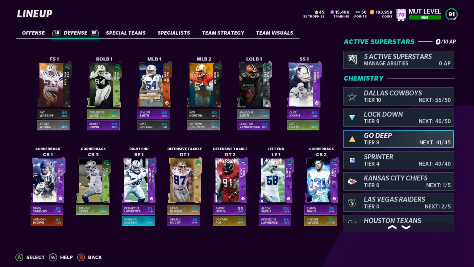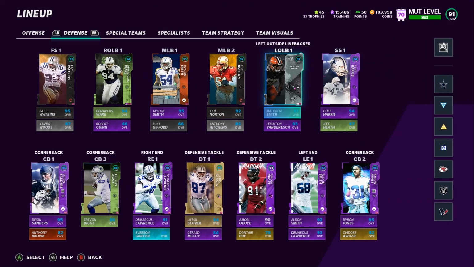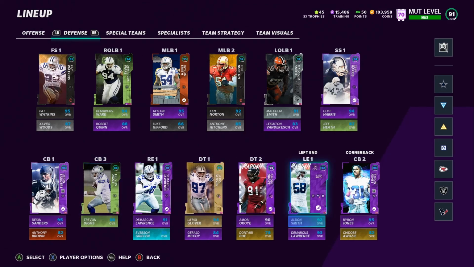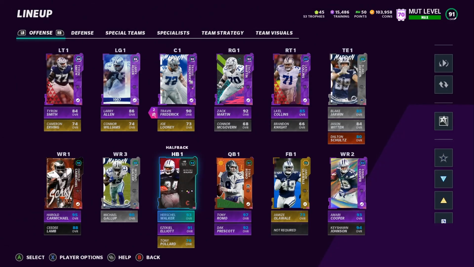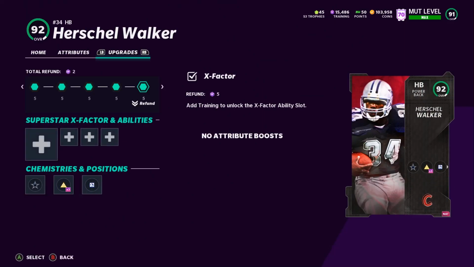But right now, as you can tell, we actually got maxed out sprinter. So that means anybody who's on this squad, even Trayvon Diggs went up, we get times 4 speed now. Like everybody's getting times 4 speed. Whatever they had, times 4 speed, just so you guys know. So let's go ahead now and look at their attributes.